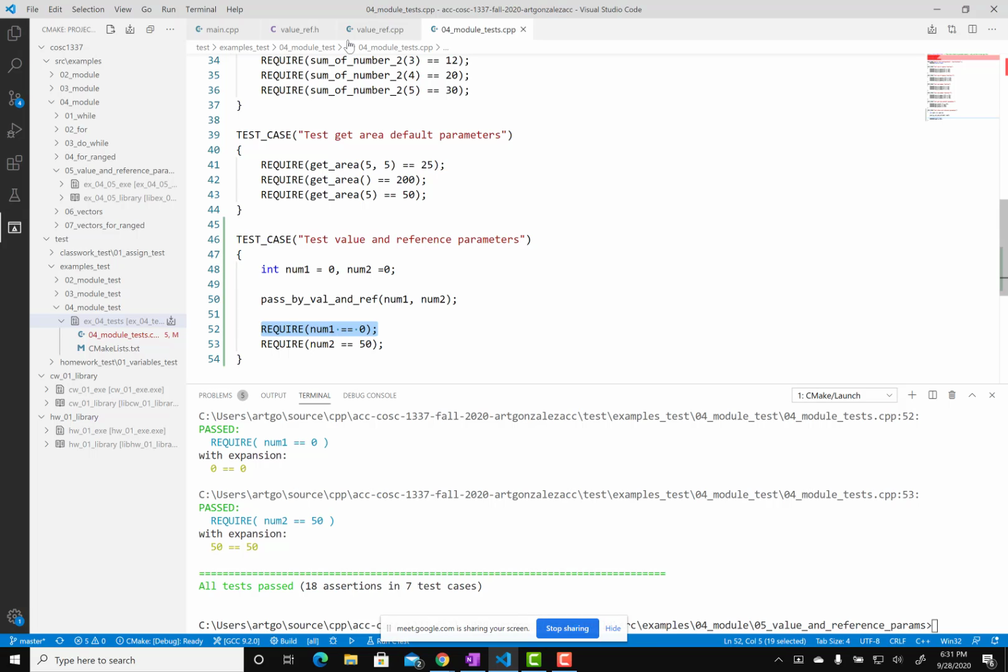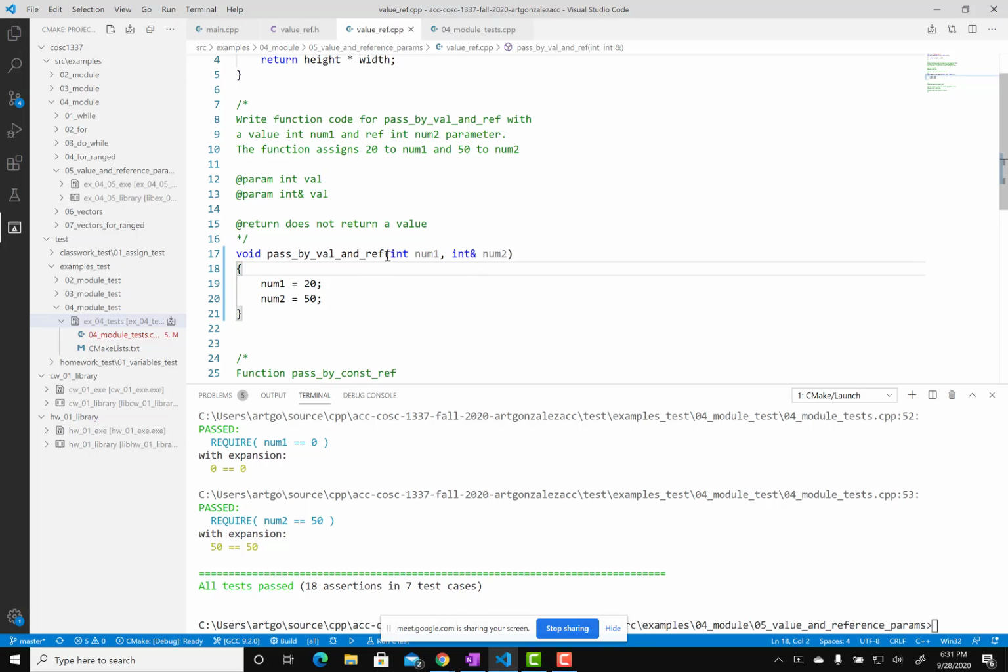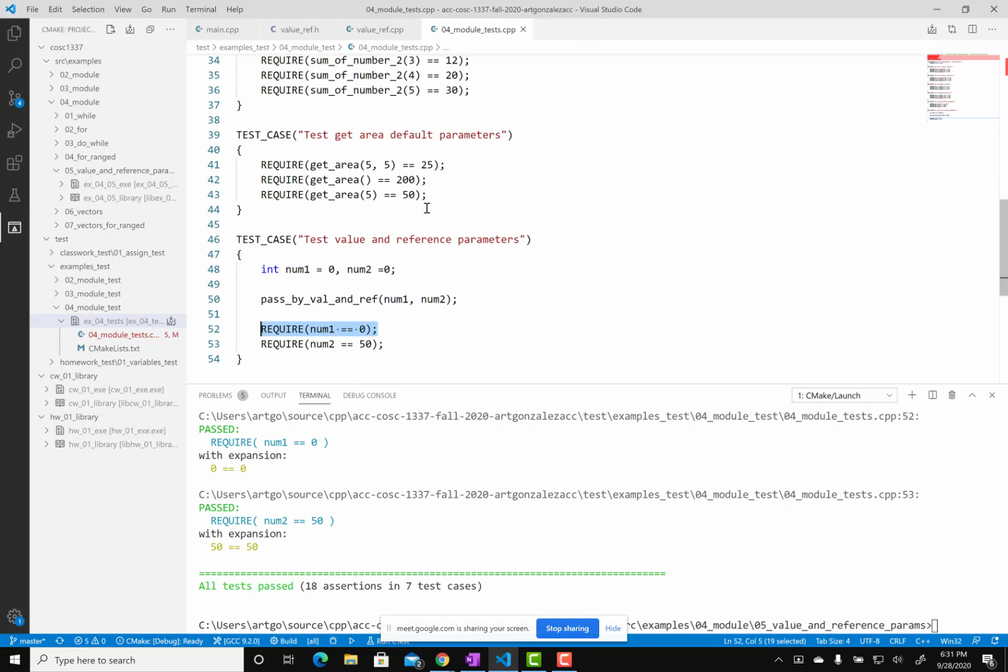Again, what happens is in the function variables. This is a value parameter int num1, and then here we say I want a reference to int num2. Right here is the key, a reference. In our test case, we just declare the variables like we always declare variables.